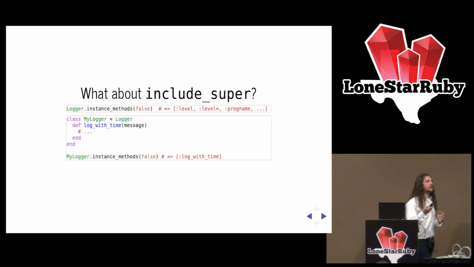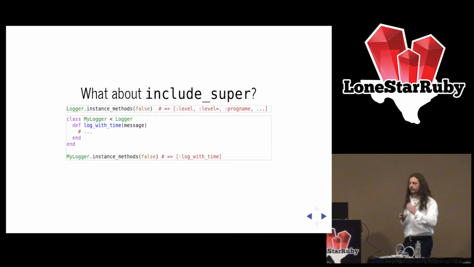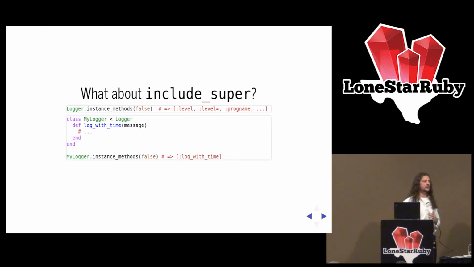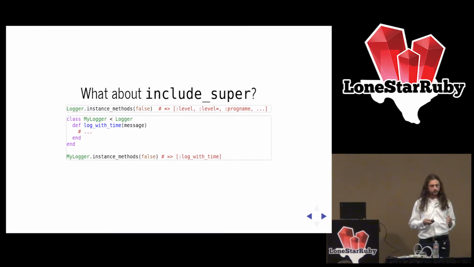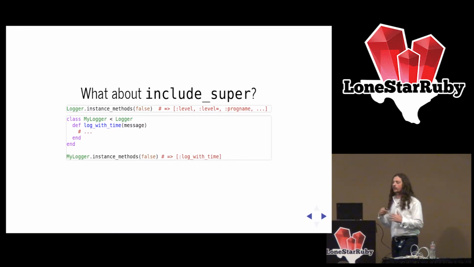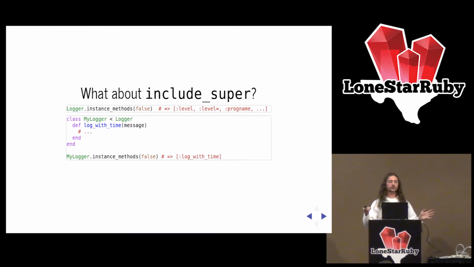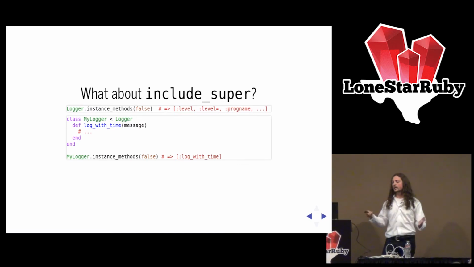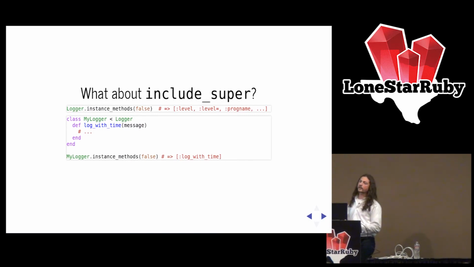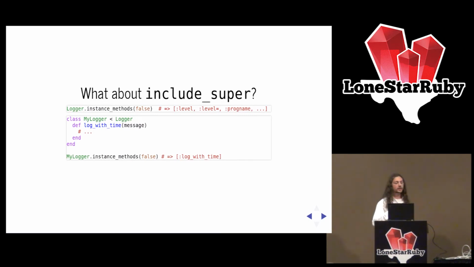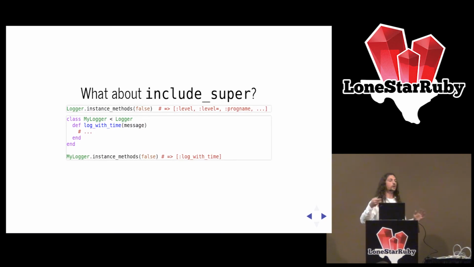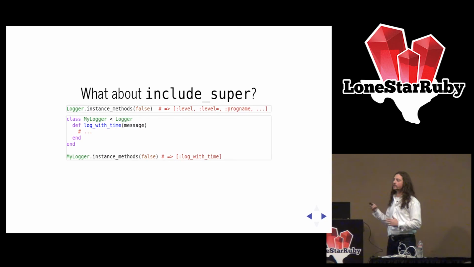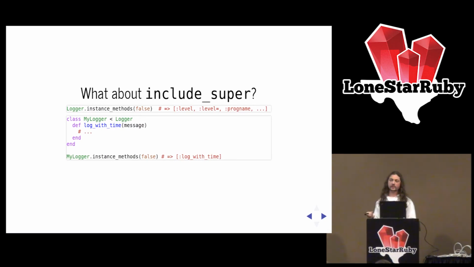The first thing that might spring to mind when trying to come up with this interface subset is, what if you call instance_methods with a false argument, like I was talking about earlier in the Rogue session? Then you get just the instance methods that are defined on that class, none of its superclasses. Unfortunately, this doesn't really hold up. Let's say we have a class called MyLogger, and it just derives from Logger and adds one more method. What we want when we mimic MyLogger is all of the methods on Logger plus that one new method. But this is just going to give us that one method. So this is not a sufficient interface subset.